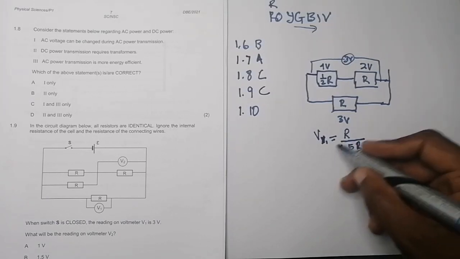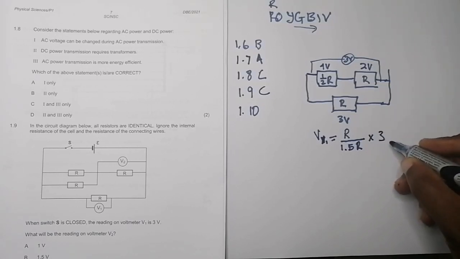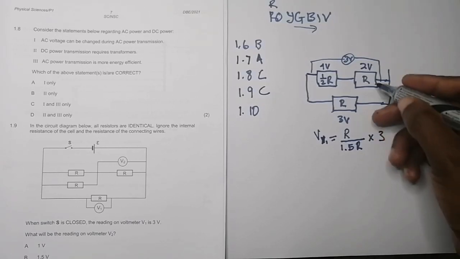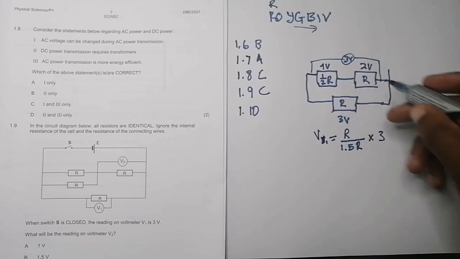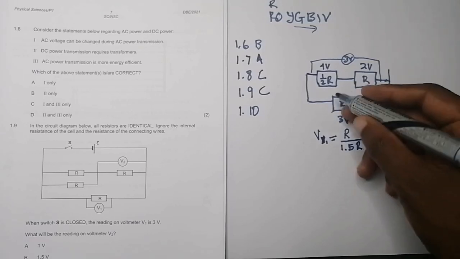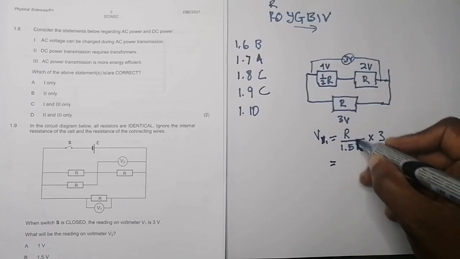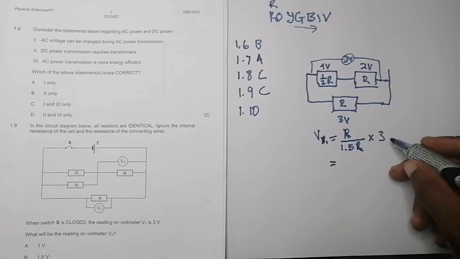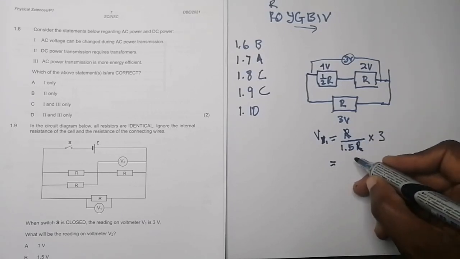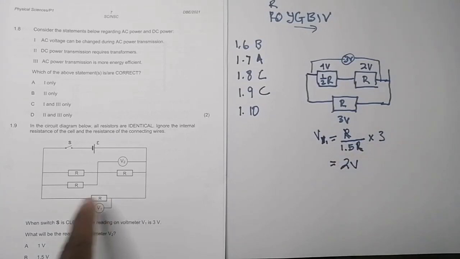Okay, so that's the combination of the two multiplied by the total voltage. So you always say it's the resistor divided by the sum of them, multiplied by the voltage across all those resistors. So what you'd notice, that and that goes away, so 3 divided by 1.5, that should give you 2 volts, and that's the voltage across V2. Okay, so I hope that makes sense.